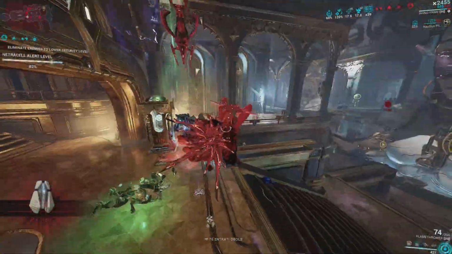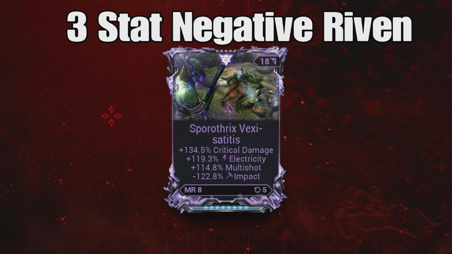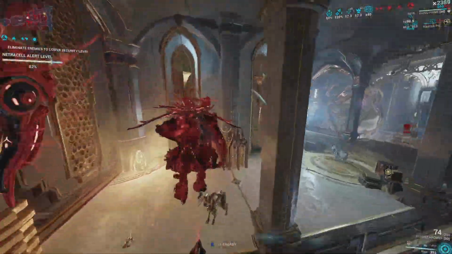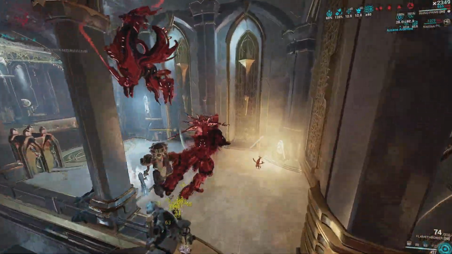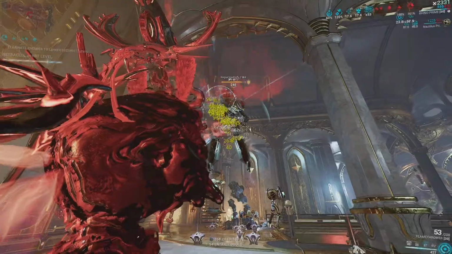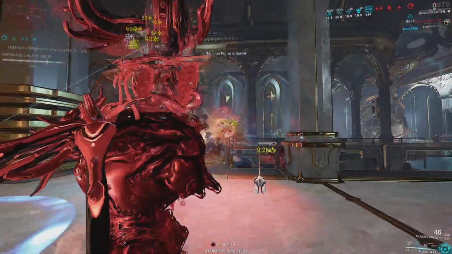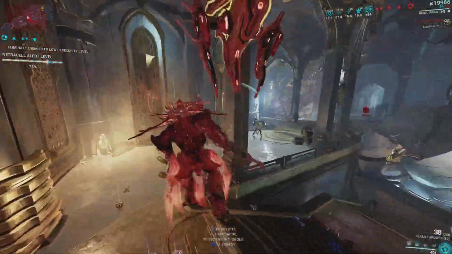Now, when it comes to 3 stat negatives, okay. Let's just say double crit damage or double crit elements. You know what I'm saying? For primaries, let's say, and secondaries. Anything that's like 3 stats with a negative, okay. It's gonna be 1,000 plus.